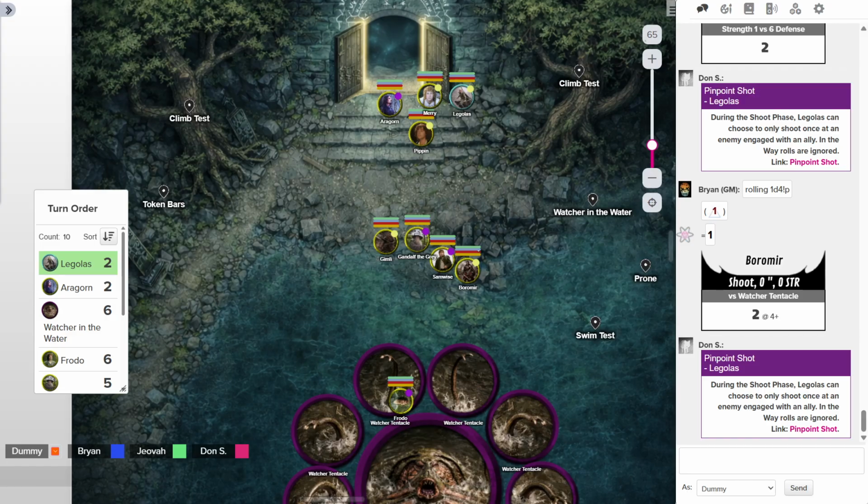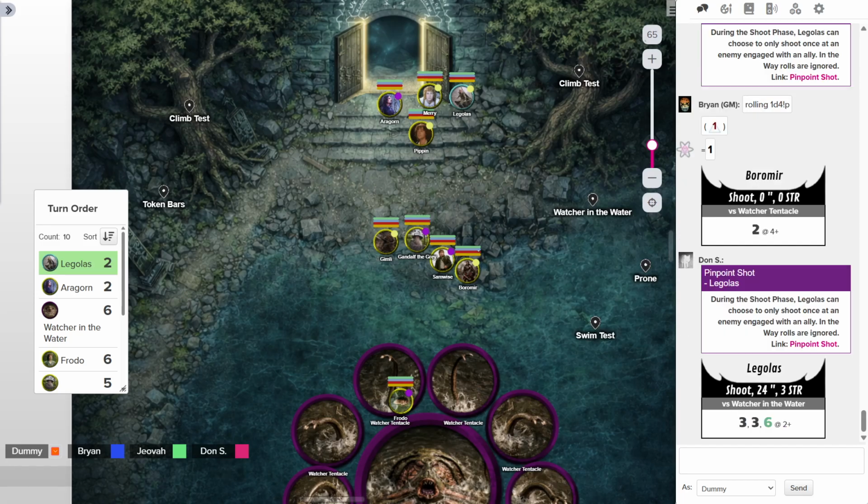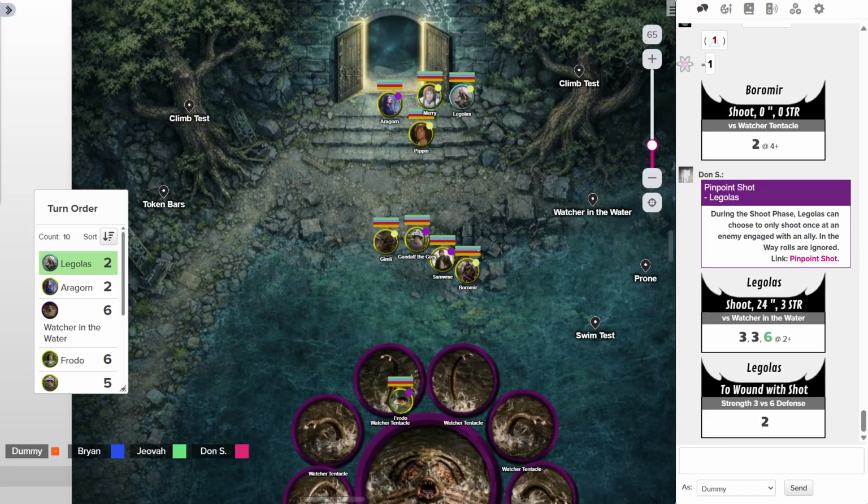All right. Yeah, I will use my triple shot then. And again, you're going for the body, not the tentacle, right? That is correct, yes. Okay. Let's see them shoot. Ooh, yeah. 3 of them. Shit. I think I better start reading what happens when you hit him. Now wound with shot. That ain't 3 versus 6. You're going to need to roll 6s. Oh, wow. Okay. So, wound. You got 2 more.